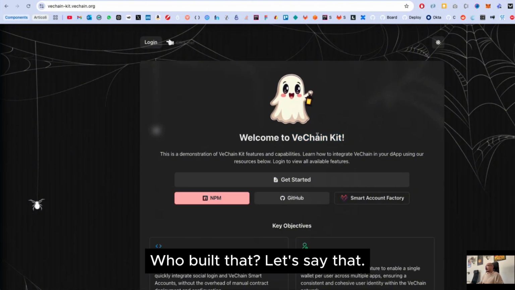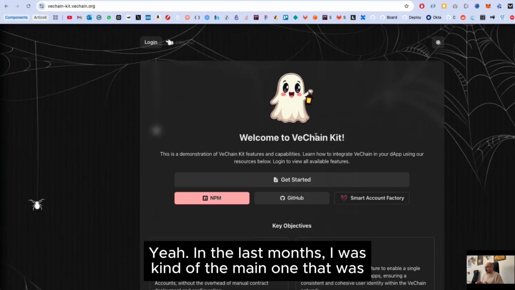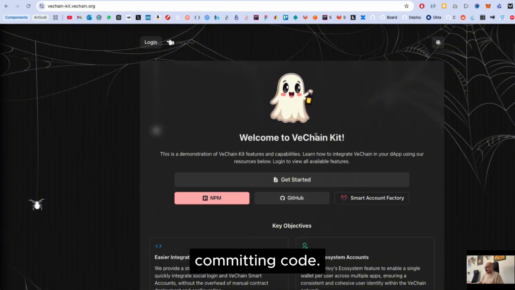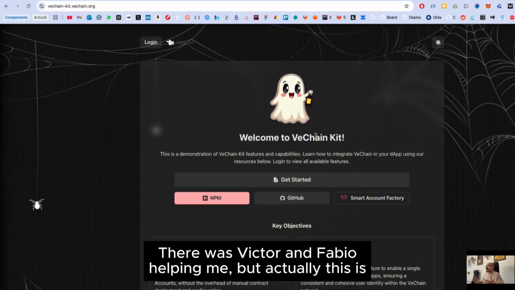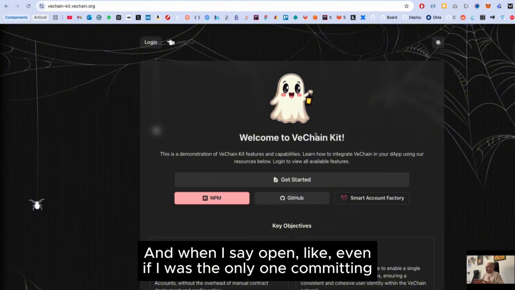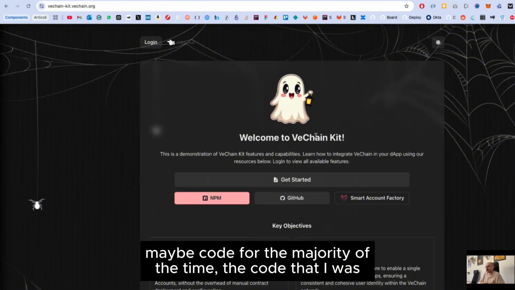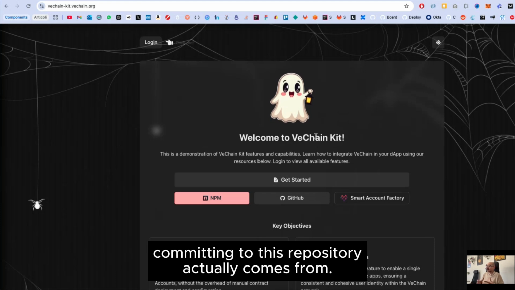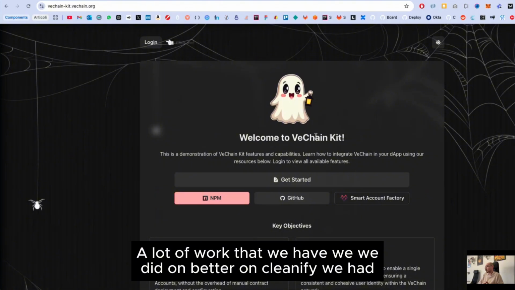Who built that? In the last months, I was kind of the main one committing code, with Victor and Fabio helping me. But actually, this is a sort of open source project. Even if I was the only one committing code for the majority of the time, the code comes from a lot of work that we did on Better and on Cleanify.